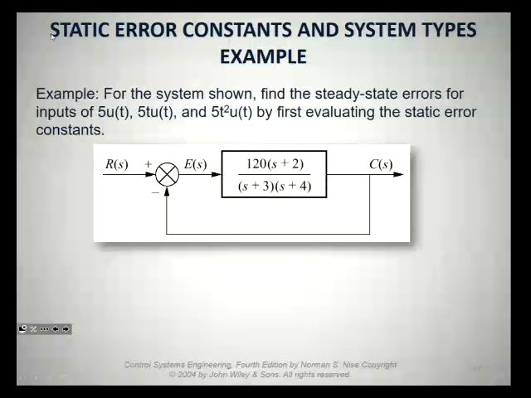Okay, so there's an example. We could just do the example together, probably the easiest way. Now, especially when you're doing the exam, guys, make sure you take note of the size of the steps and the size of the parabolas. Don't just always assume it's 1. In this example, each one's 5. That's a ramp that's got a slope of 5, and that's a step that's got an amplitude of 5. So we're only really going to be looking at the G of S values here.